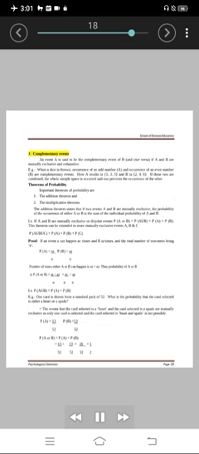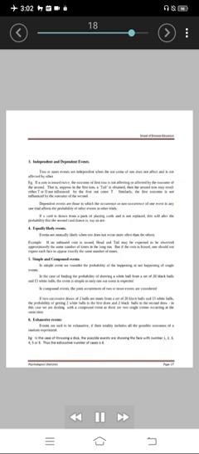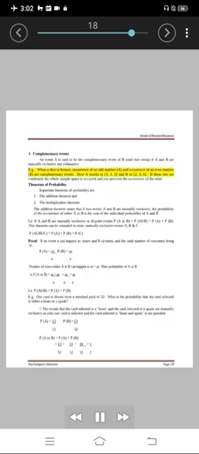7. Complementary events. An event A is said to be the complementary event of B, and vice versa, if A and B are mutually exclusive and exhaustive. E.g., when a dice is thrown, occurrence of an odd number A and occurrence of an even number B are complementary events. Here A results in 1, 3, 5 and B in 2, 4, 6. If these two are combined, the whole sample space has occurred, and one prevents the occurrence of the other.